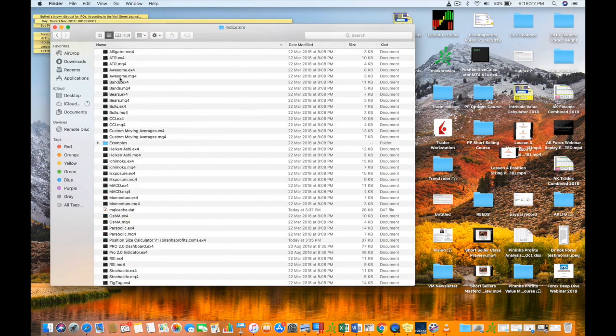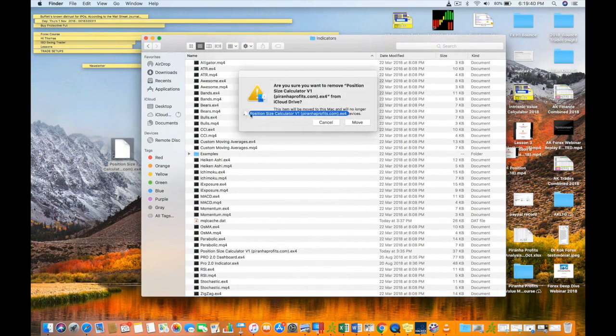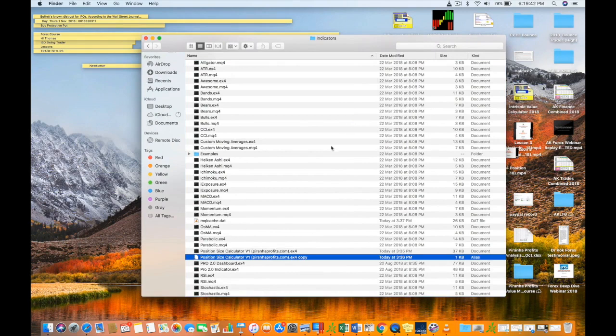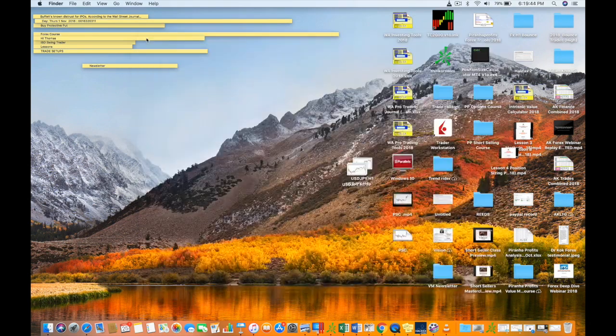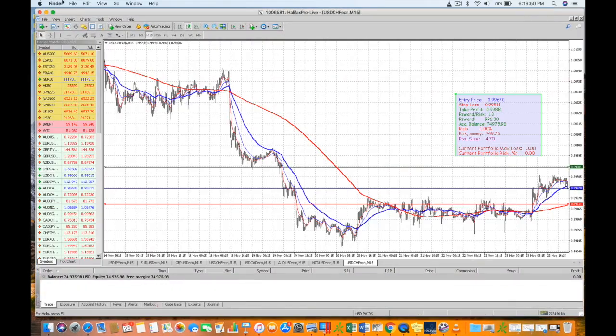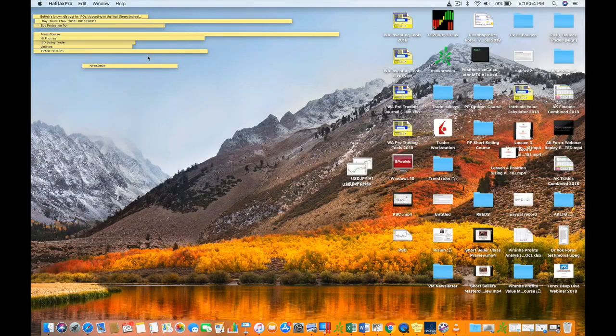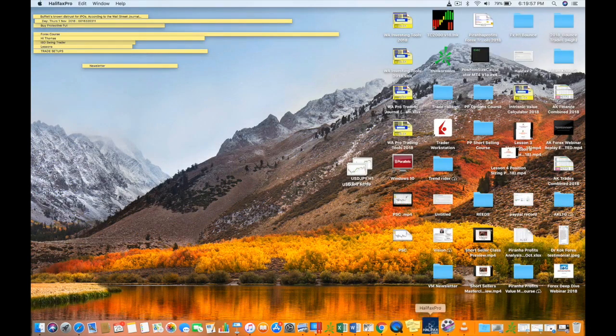It was a big mouthful, so you have to rewind it and watch it slowly. So in this folder, you have all the indicators that you can put in. So in this case, I will put in the position sizing calculator, drag and drop it in. There we go. So once it's in there, close it, and then close your MT4 platform. You have to close your MT4 platform, and then restart again.